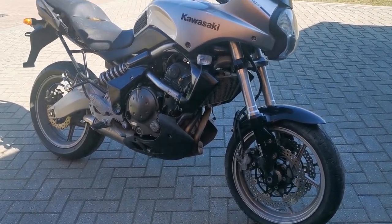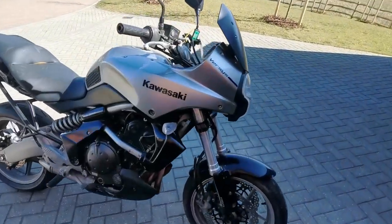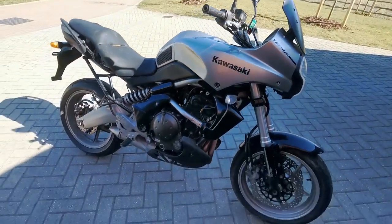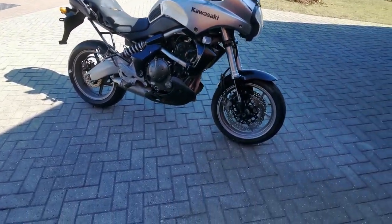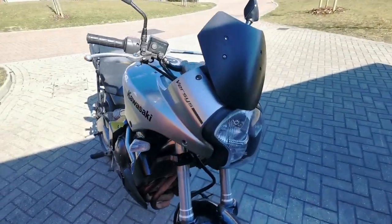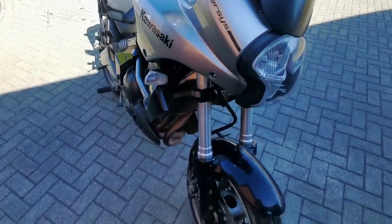It was advertised with keys. Unfortunately, there's no lock to put it in. So yes, number one. Right, let's start at the front. Bolts missing off of screen. Yeah, not a big deal, that's fine.